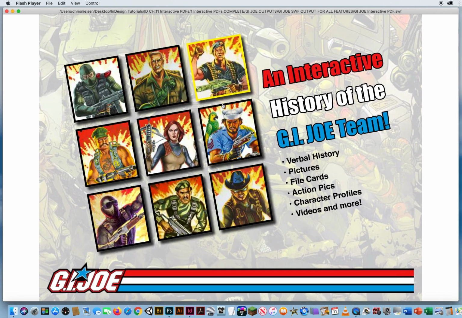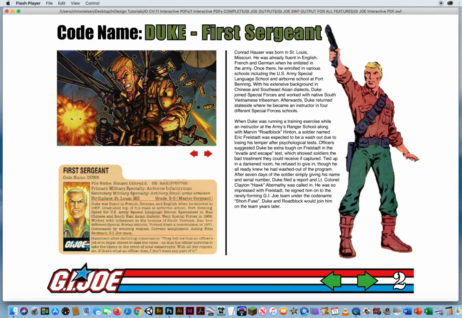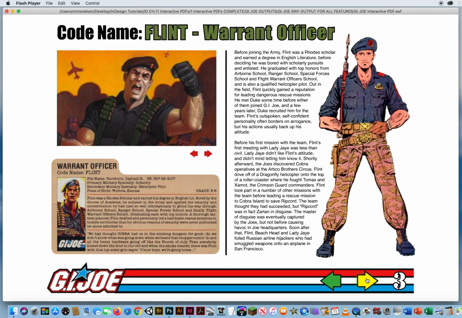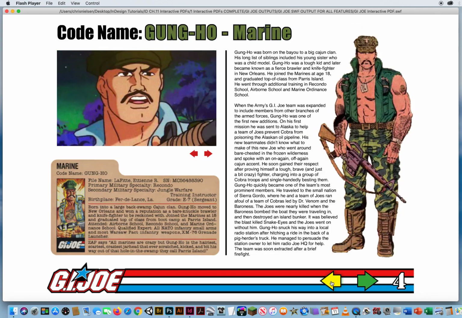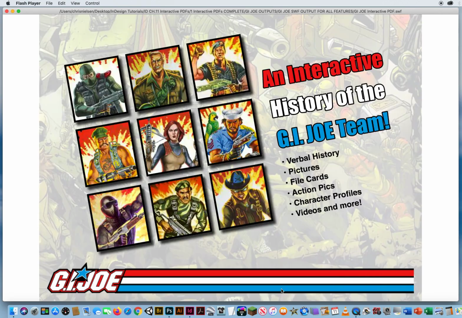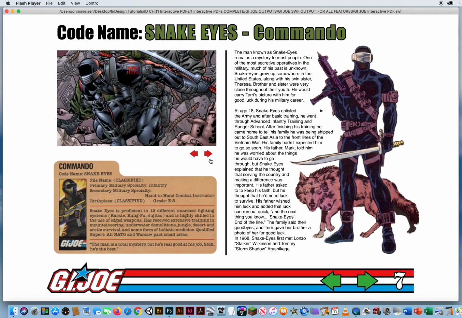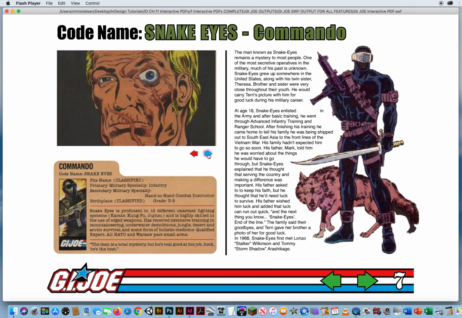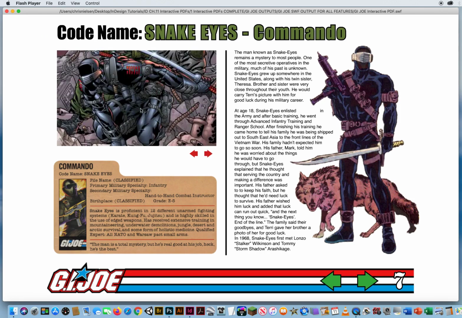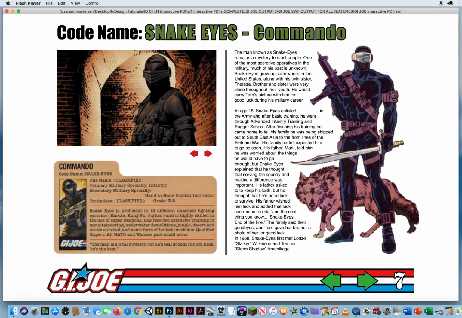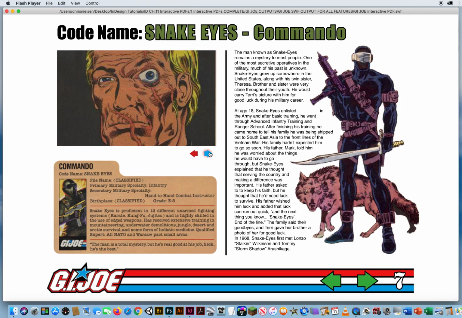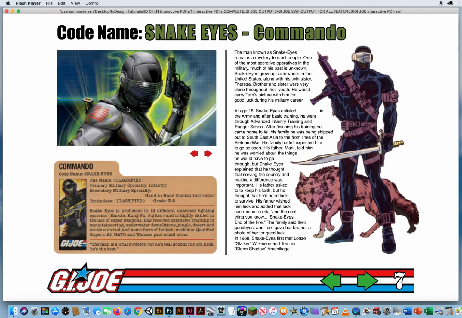And now you can see my rollovers are working. I can click to jump to this guy's page. I can go to the next pages or the previous pages. And we'll go back to the cover. If I click on Snake Eyes, I have an object state, which is like a slideshow. There are actually four photos piled on top of each other, so I can toggle through those photos. I can show them as comic books, graphic novels, comic books again, that's what he looks like, and video games. I've got a bio on him.